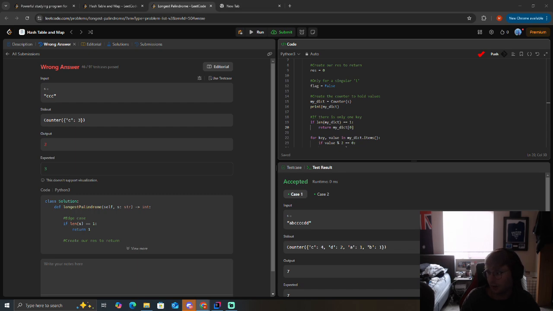So we can't index like that. Let's just return the sum of dictionary.values.